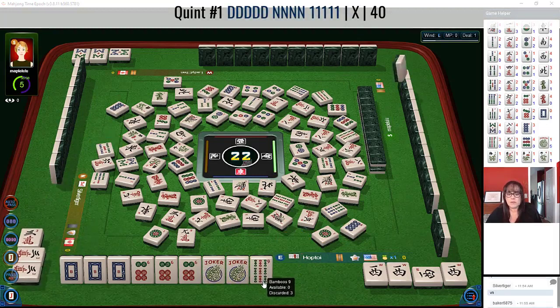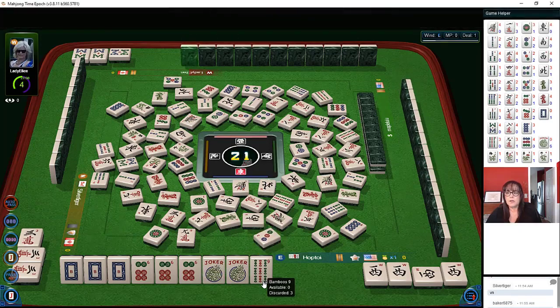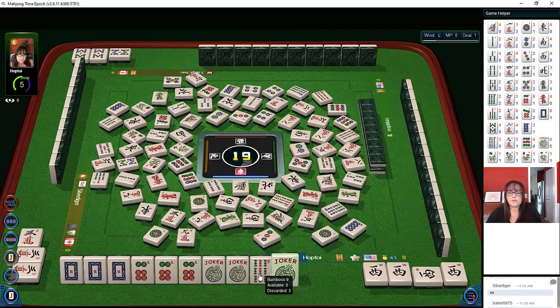It's going to be very risky to discard a white dragon right now, because there are none out. 3 dots. And there are several. 7 bamboos. There are no 7 cracks out and no 6 characters. 6 dots, no 4. Oh, we just got another joker. 9 bamboos. The quint looks pretty promising now.